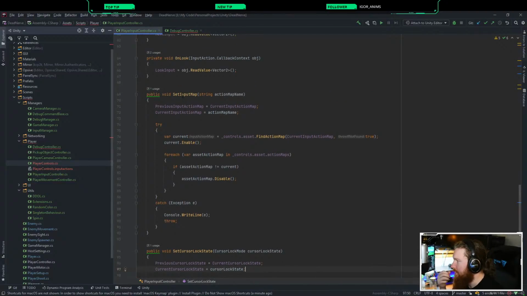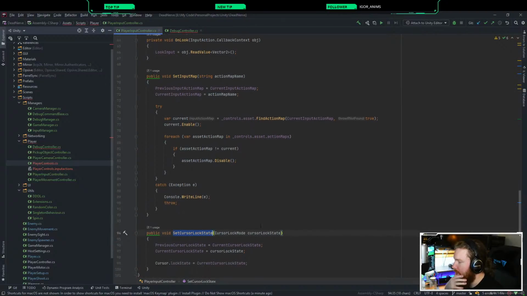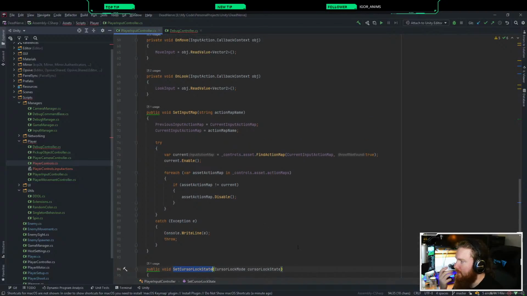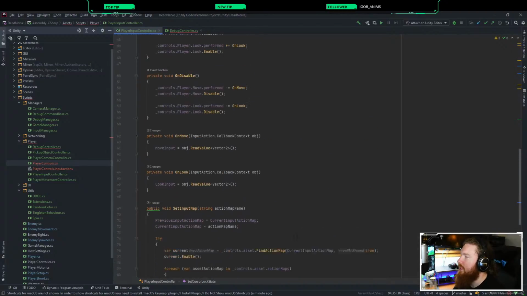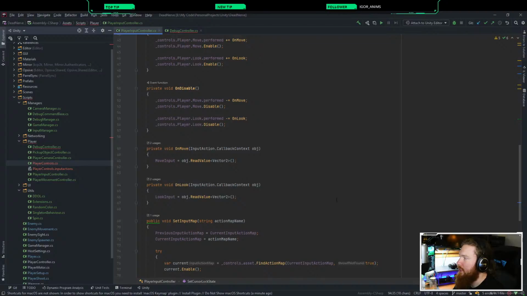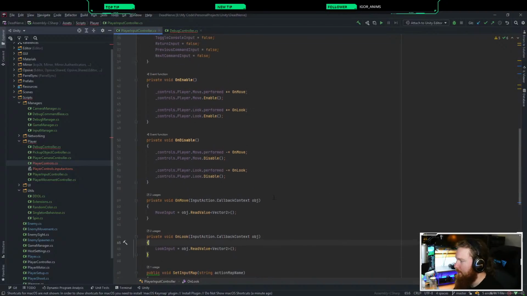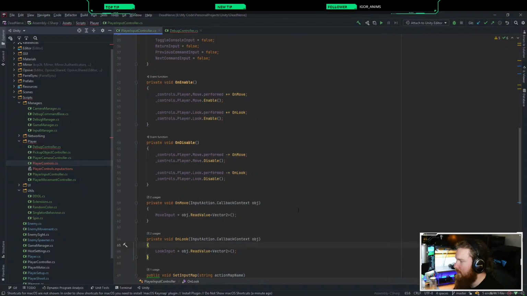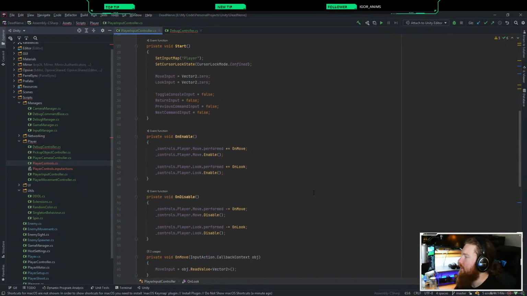Okay, I've got set input map and set cursor lock state. I want to make sure I can actually access these outside of this, specifically because I'm going to be using it in the debug controller. These are private, so I want to keep that. Yeah, all these look fine.